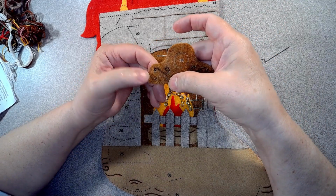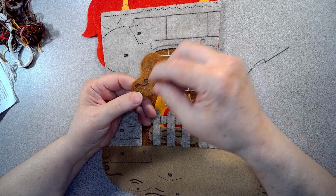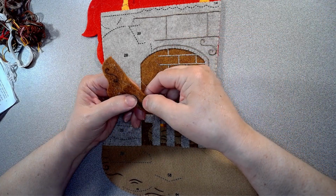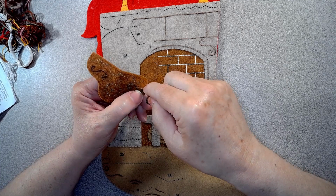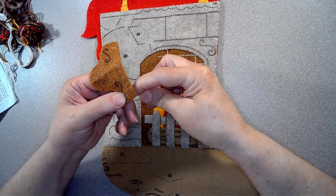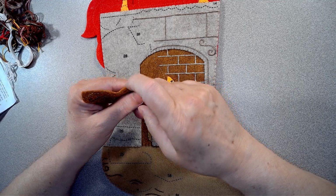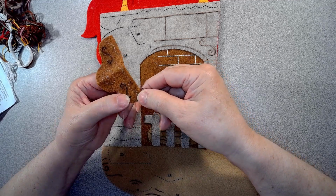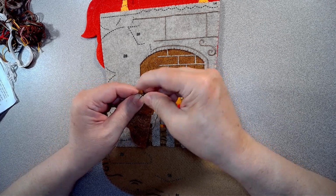And then I like to go back, especially on these outline stitches that are kind of scrolly or swirly, and see if there's anywhere that I feel like the floss didn't line up quite right. And if you find that, first of all, you can always scratch off your paint. But right here, no, I think that did it right. But what you can do if you feel like the floss went over the wrong way and you're not really seeing your design, you can come up right near that stitch and then go down just on the other side of the floss with a tacking stitch to hold it where you want that floss to be, so that your curl looks better defined. So I think that's better there.